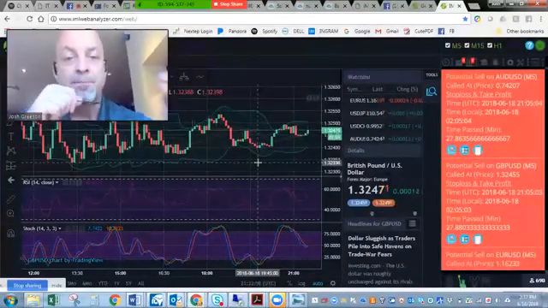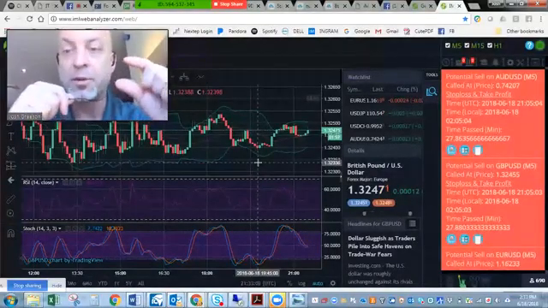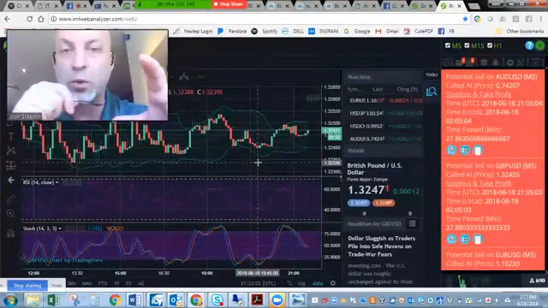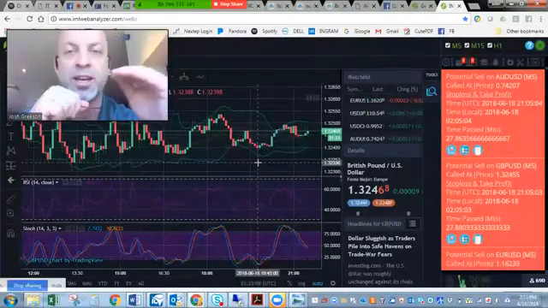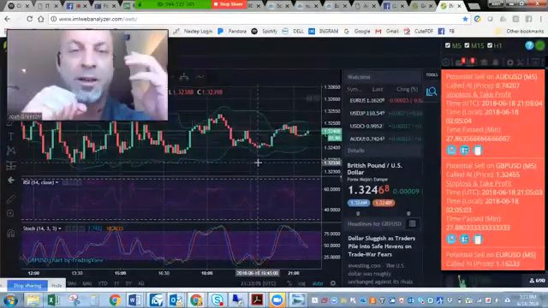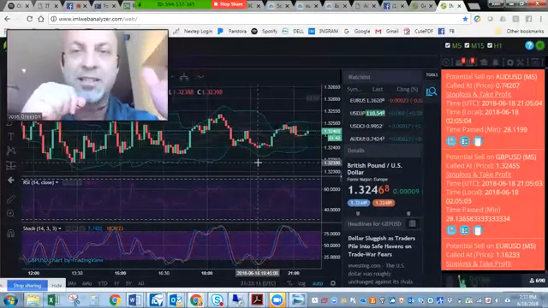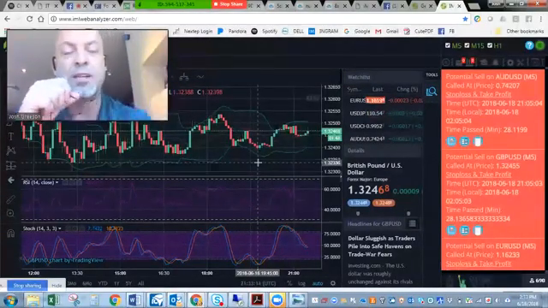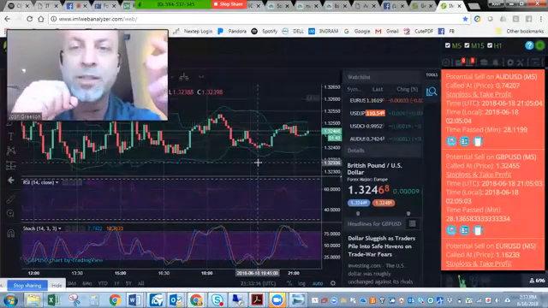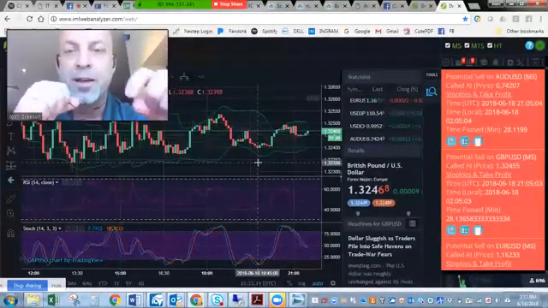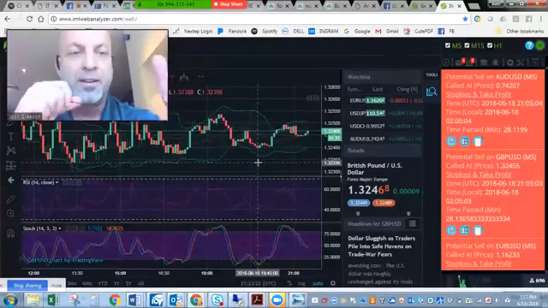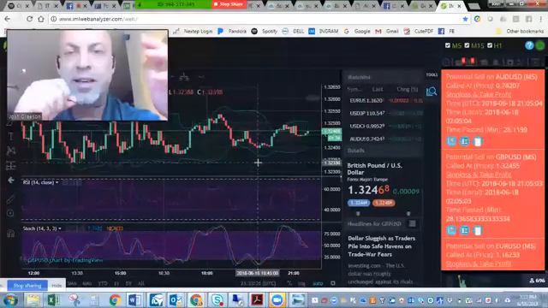More trades. These are generally smaller movements, okay? So it's a great tool for scalping. If you're a scalper, you don't like to be in those long-term overnight trades, looking for those long moves, got to have a lot of patience, talking days, weeks, months sometimes for some of those trades. If that's not your trading style and you want to scalp, this is an awesome tool for you. You can stack up several pips per trade, a few trades a day, a couple trades a day. You get your daily quota.